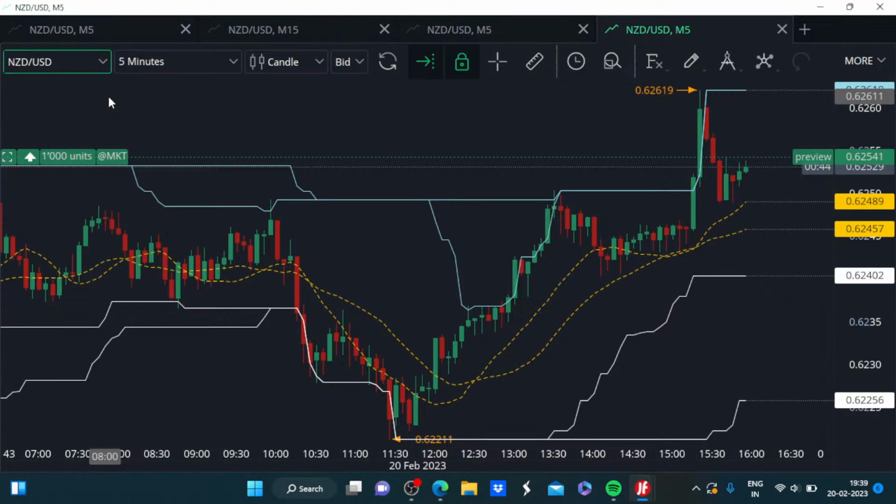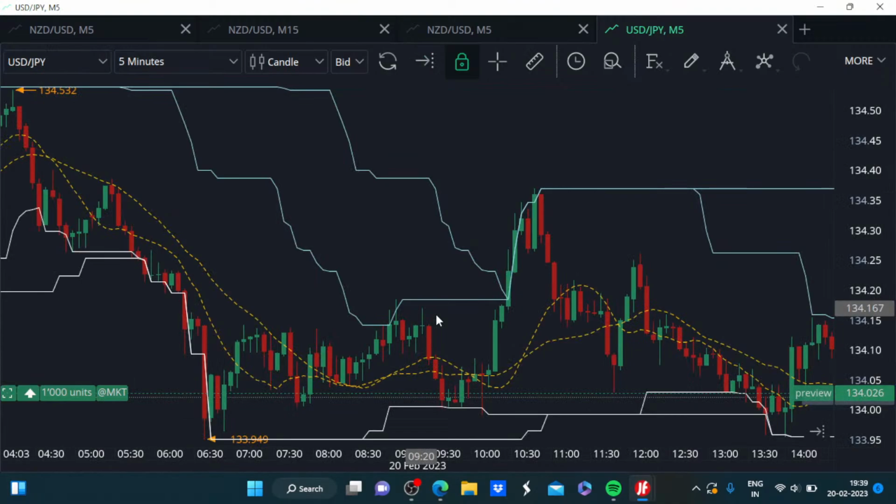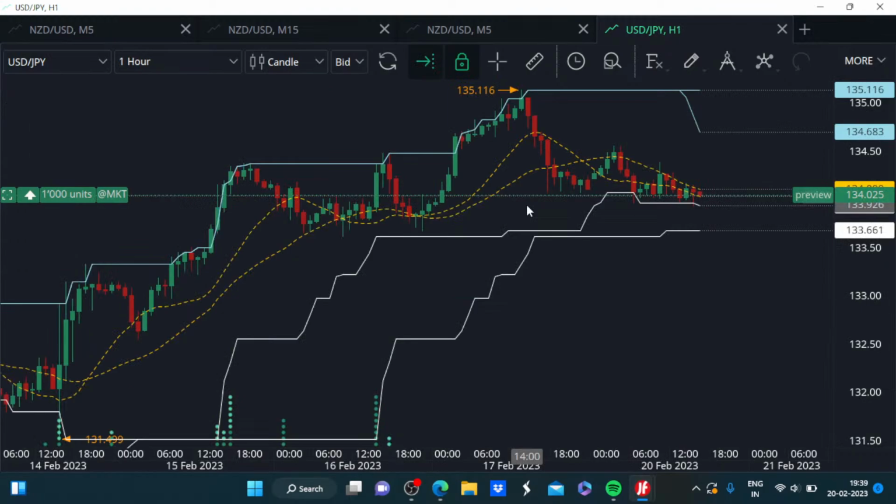USD JPY is also consolidating, with these buyers on the bearish side. For the last couple of days, we have seen 134 as a crucial level. For some days, it has been consolidating above it, and for other days, it has been consolidating below it. Now, here, we see its break above this 134 level, particularly on this 15th February. After that, it has gone into this consolidation phase with the bias slightly on the bullish side. But this time around, it hasn't really found much buying, even though it has been holding closer to this level since Friday's trading session.